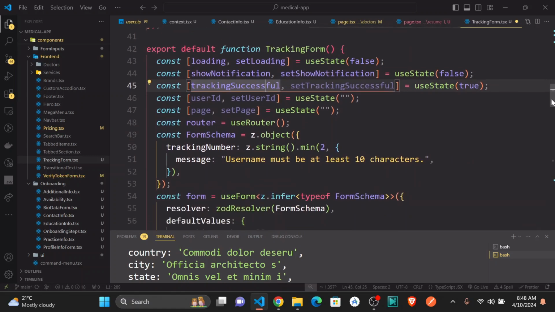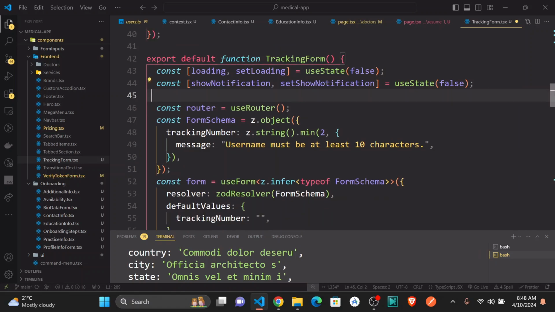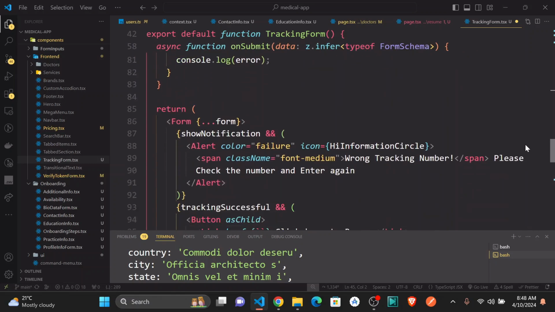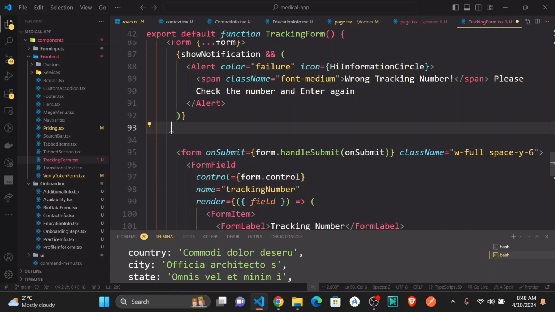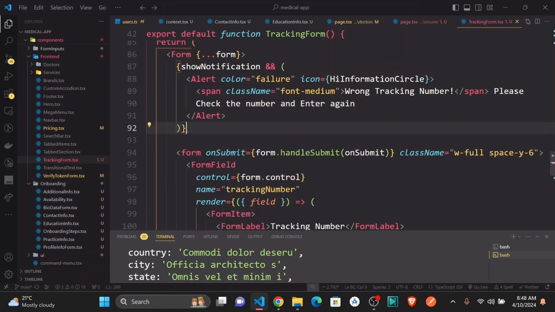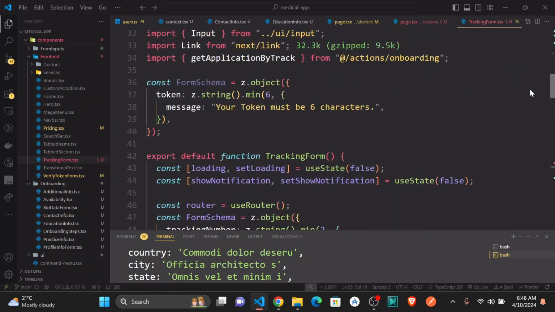And we don't need the state, the user, the page, even the tracking successful. I'm just going to go ahead and remove all these. So just only need for the error. So just go and test with a wrong tracking number. And where are we getting the error?